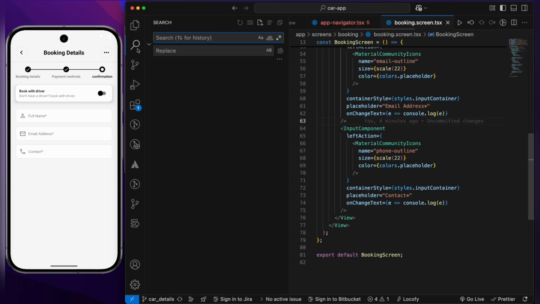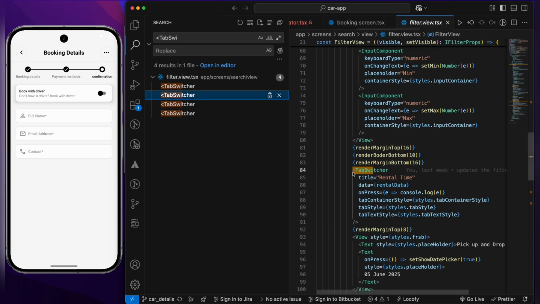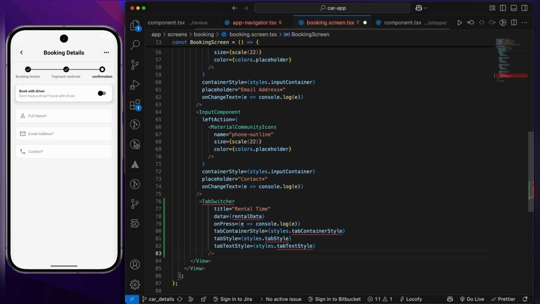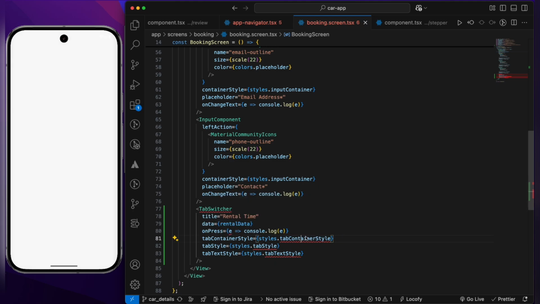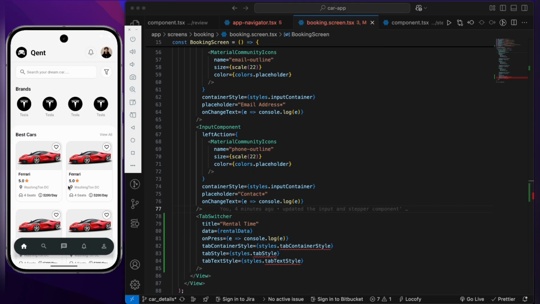So first let's see how we have used the tab switcher component. Just copy like this and come over here underneath of this, let's paste it like this. I'm going to use this particular rental data for just now, and import this as well so the app does not crash.